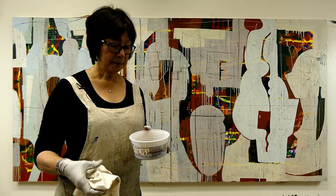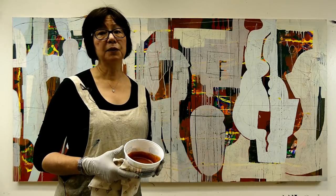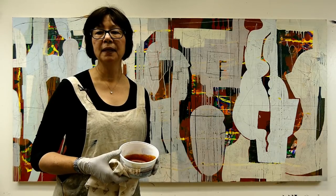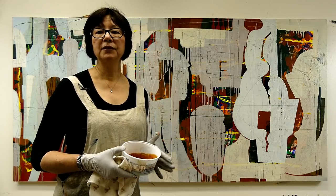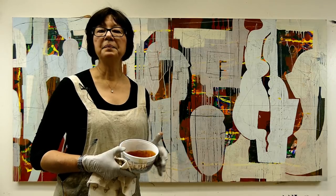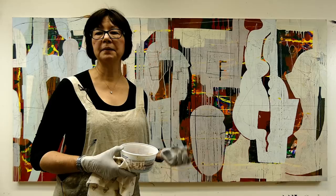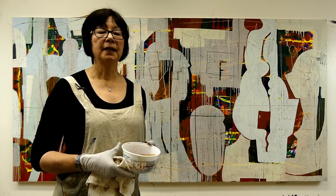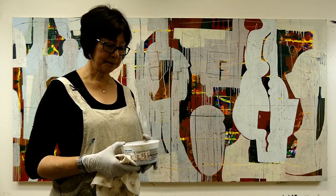So I'm just going to spread this around the entire painting. It's going to look pretty bad. It's going to be drippy. But then I'm going to take a lot of it off, and the whole purpose of this is to go into all those little crevices that I just gouged into the surface, making them more pronounced. But then I take most of it off, and I'm going to let that dry. Then I'll put that clear Liquitex gesso over the top.